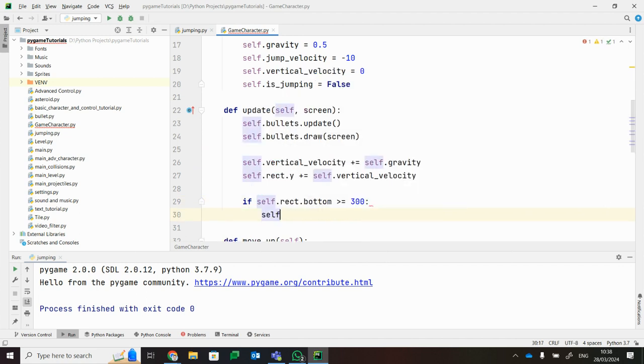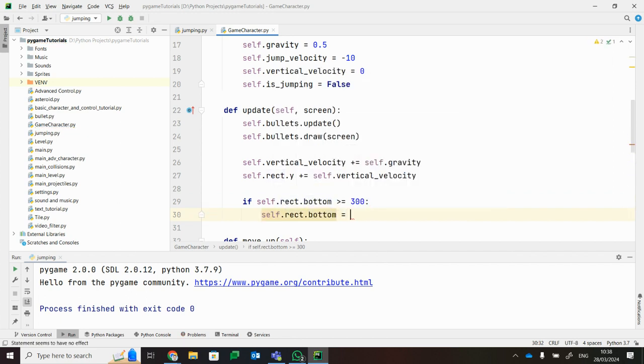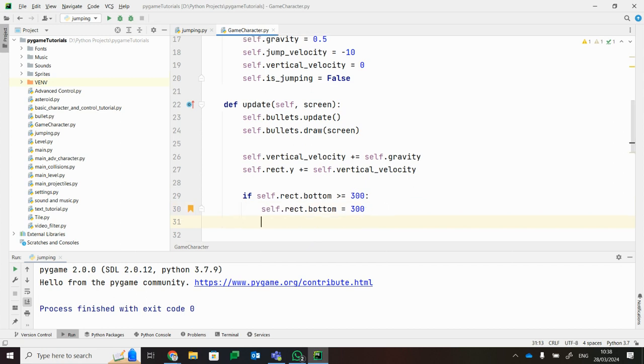Once we hit that, we're going to then set the bottom of the character to equal that. Okay, so the actual character will then want to sit on the floor. So what will actually happen when the game's being played and they're just standing on the floor? The gravity will still be applied to them. It will take them above 300, which will then set them back to 300. You will not notice that kind of flicker with the character because this is all done before the character is drawn to the screen.